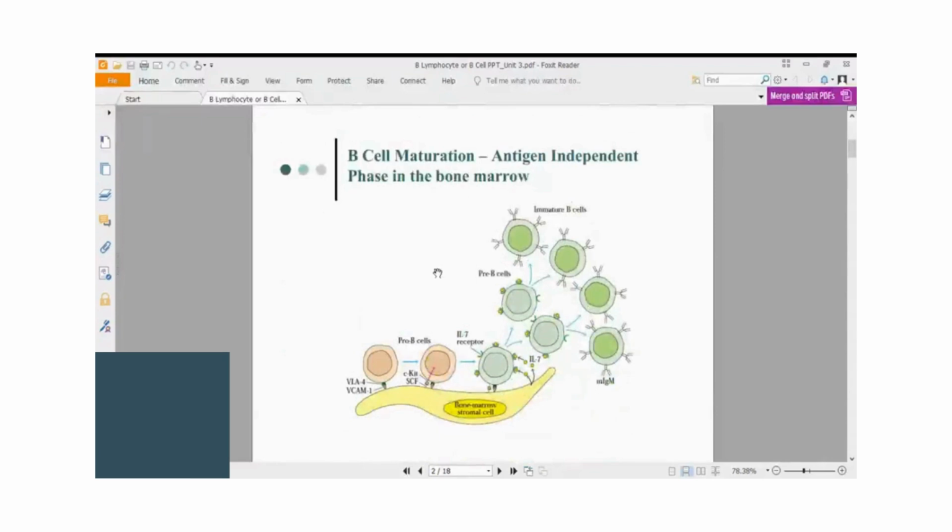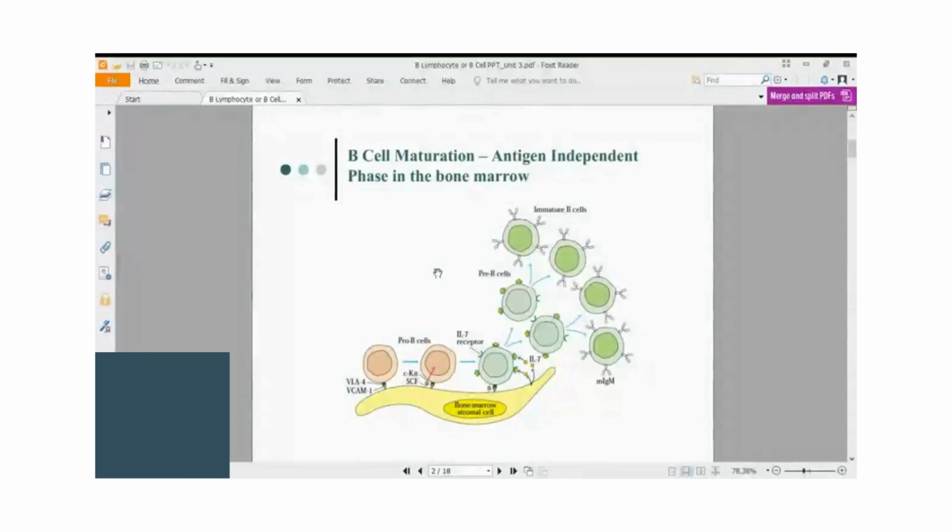As I had told you earlier, the term B cell was coined because of the Bursa of Fabricius, from which the B cells were discovered in the case of birds. But in humans and mammals, it is found that the B cells mature in bone marrow. The B word stands for bone marrow also. So the origin of B cells takes place in the bone marrow from the stem cells.